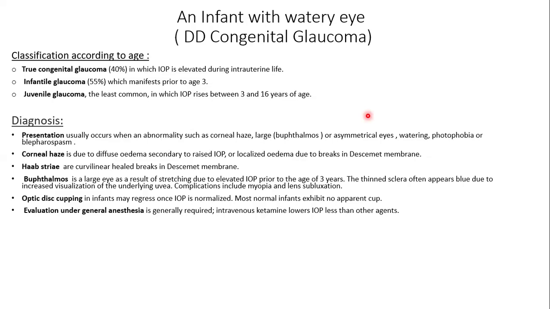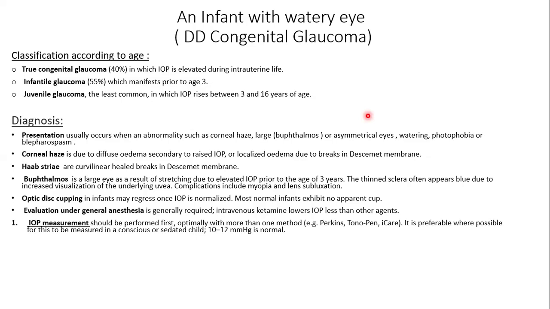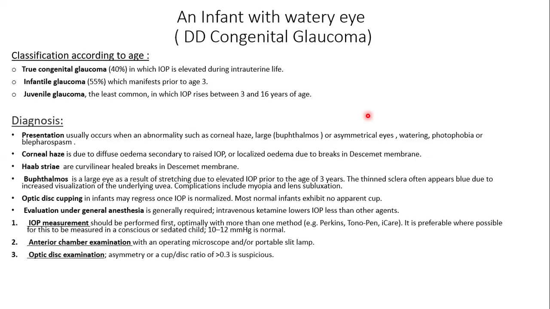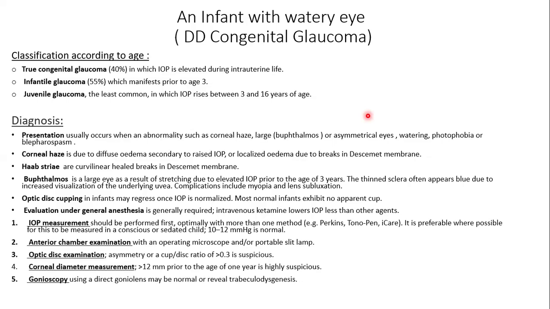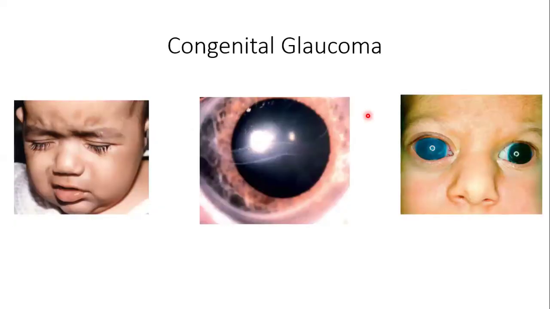Yes. Great. What else? One more thing. Gonioscopy. Direct gonioscopy. Exactly. Thank you so much. So IOP measurement, and usually you should do the IOP measurement in the beginning, whenever they are still doing the induction for the anesthesia, so anesthesia will not affect the measurement so much. Then you will proceed with other things: anterior chamber examination, optic disc examination, corneal diameters, gonioscopy, refraction, as you mentioned.